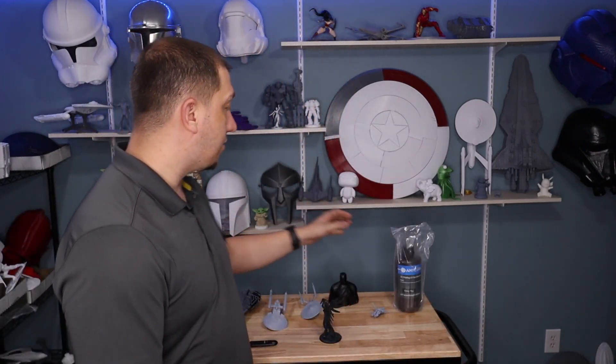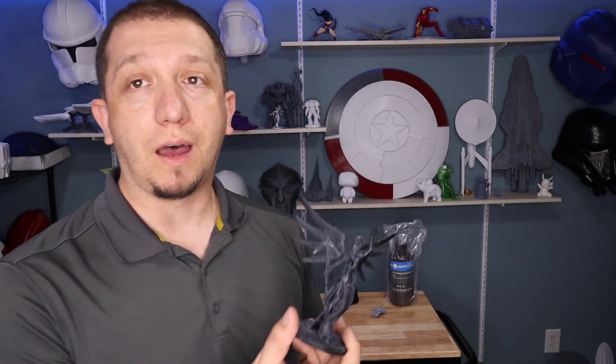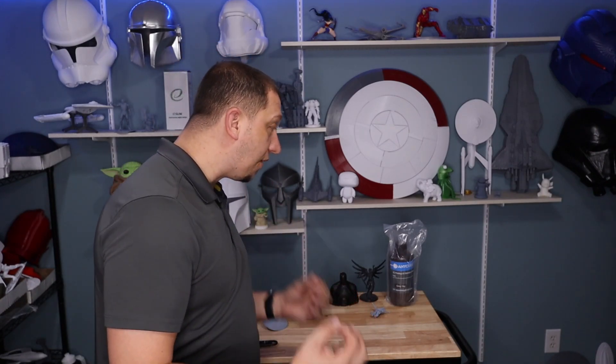I try to keep the printer around the Anycubic resin, but even with the Anycubic basic resin, the eSun tough resin and eSun basic resins work really well. eSun has sent me some resins — I like them, especially the tough, because if this was standard photopolymer resin I would have snapped that wing off. So definitely thank you to eSun for sending the resin to try out; another video on that coming soon. There's a lot of good things here, a lot of bad things. I love the printer, I love the print size, and more than anything the detail I get on these prints.